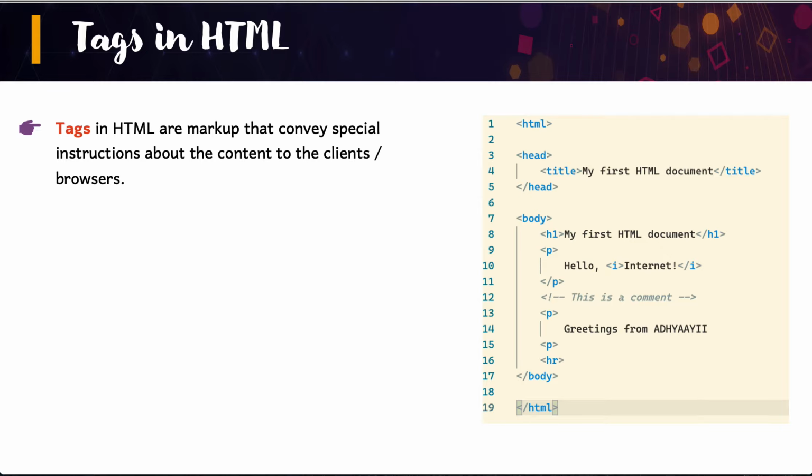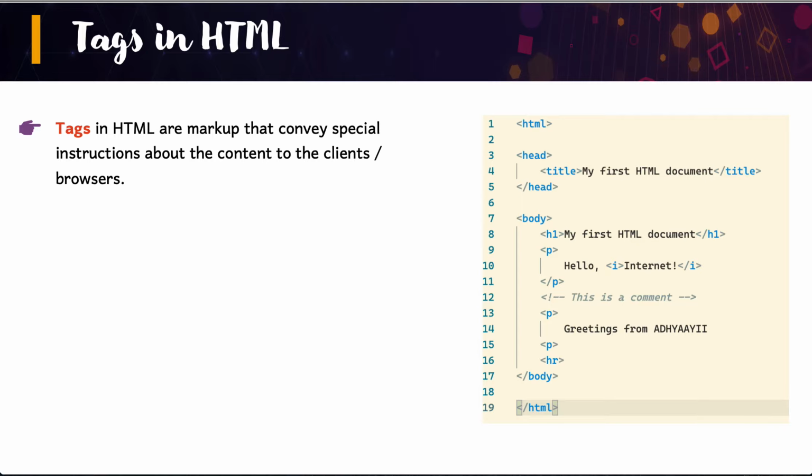They convey special instructions about the content to the clients or browsers. We'll keep interchangeably using these two words, clients and browsers. For all practical purposes, they are the same. I gave an example of when they are not the same, but for the purposes of our lessons, they are the same. So we keep using these two terms interchangeably. Okay, so the tags are essentially markup that contains special instructions to the client.